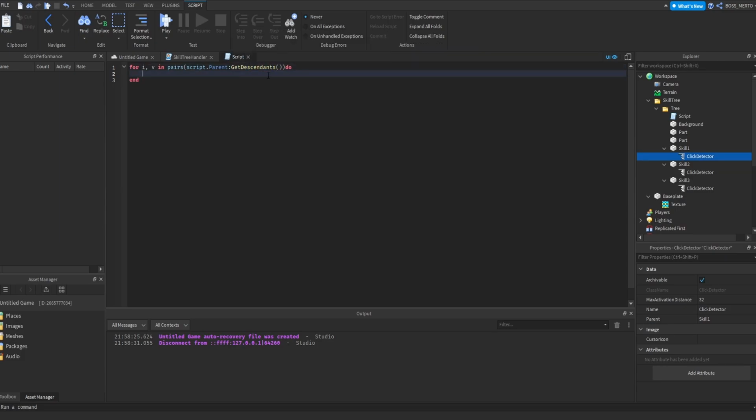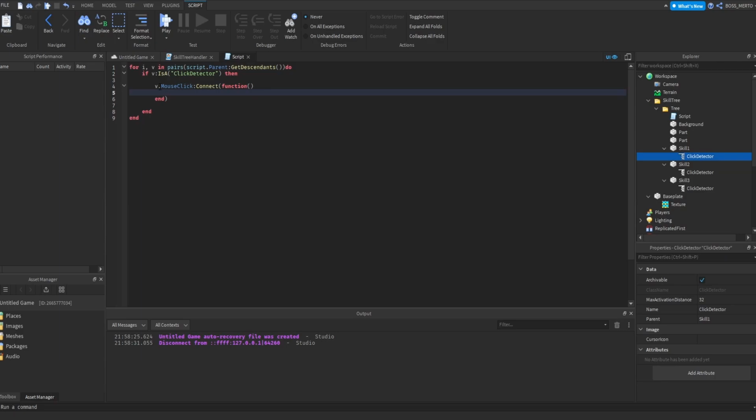Now, we only want to detect when we have encountered a click detector, because the click detector at this point is going to be important for us, because we are going to refer to all of the click detectors which are there. We are going to check whether they have been clicked or not. And if they have been clicked, then we are going to initiate another process which we'll move on soon. So if V is a click detector, then now we have filtered out the click detector from the rest, and the rest could possibly be parts, but also the script and also some other stuff. So the mouse click connect function.